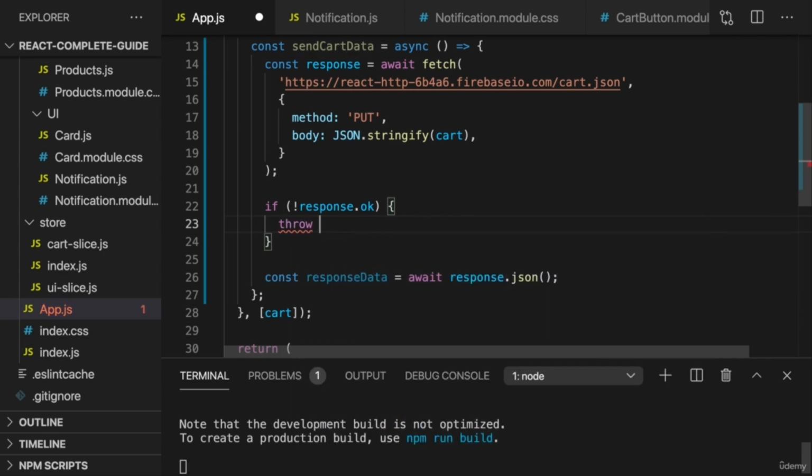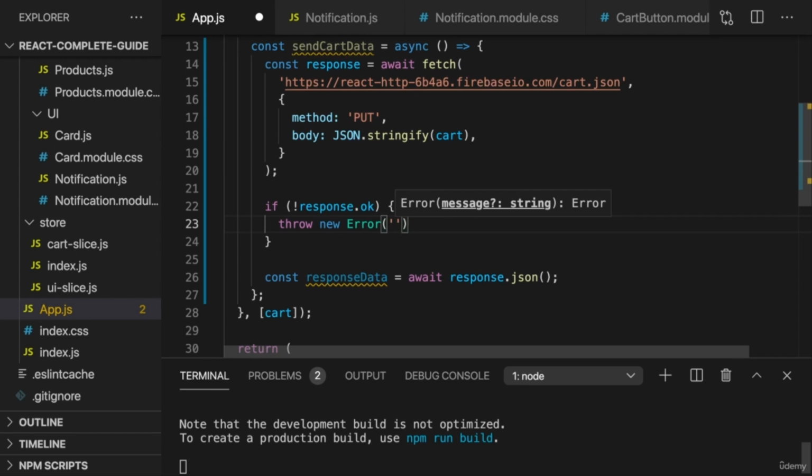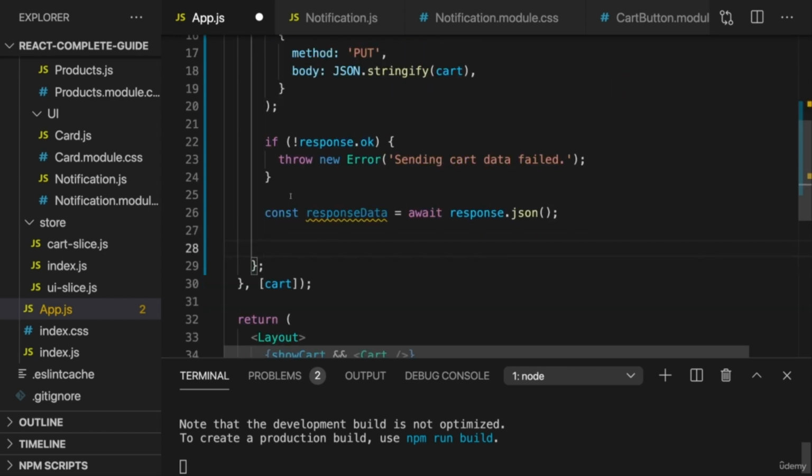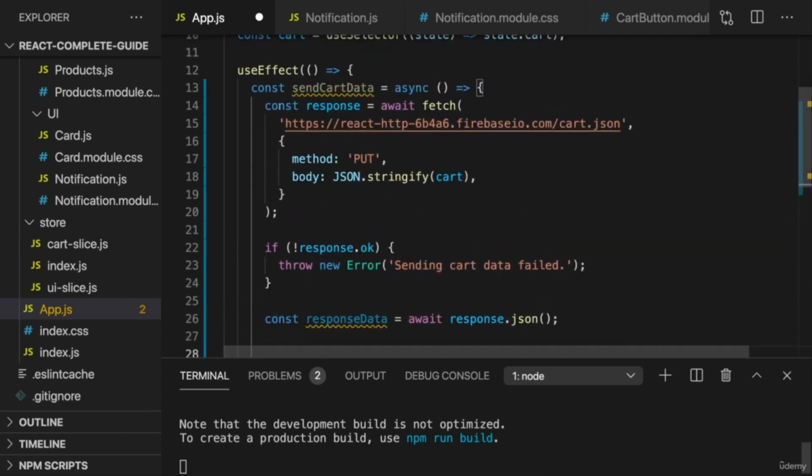So then we might want to throw a new error here, where we say sending card data failed or anything like this. If we make it past this line, however, we know that we were successful, and then we know that we, well, should show that success notification. And actually, we also want to show the notification right from the start when we start sending.